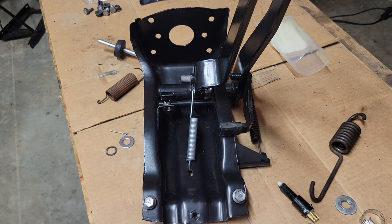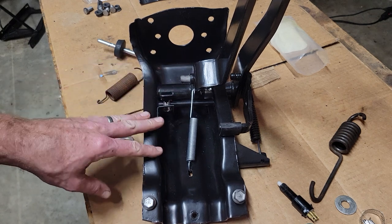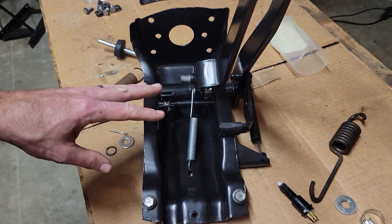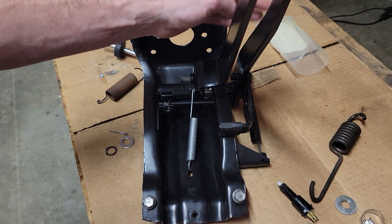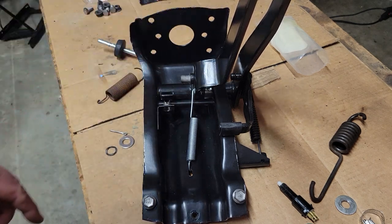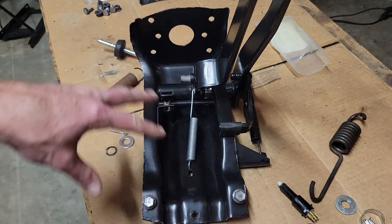Okay, this is the pedal assembly for a 1981 CJ7. It's got manual brakes, manual transmission, so it's got the clutch pedal here. I'm going to be posting a separate video on how this whole mechanism works.